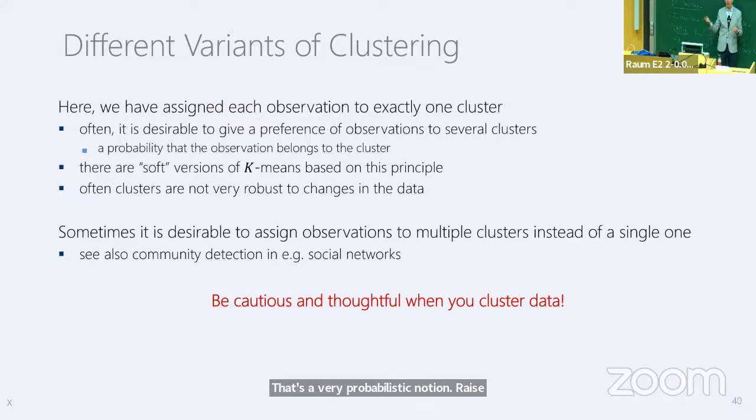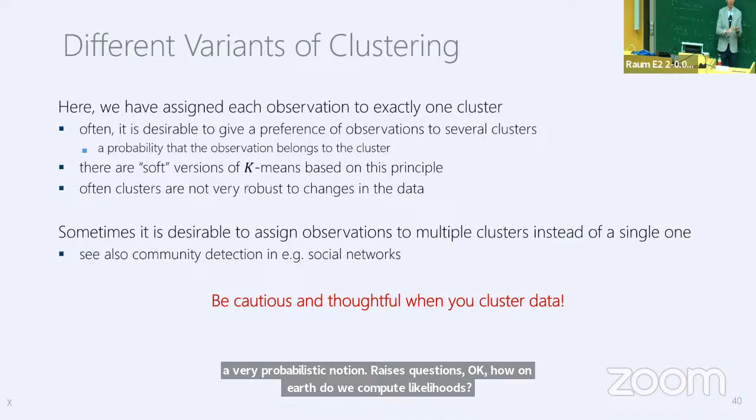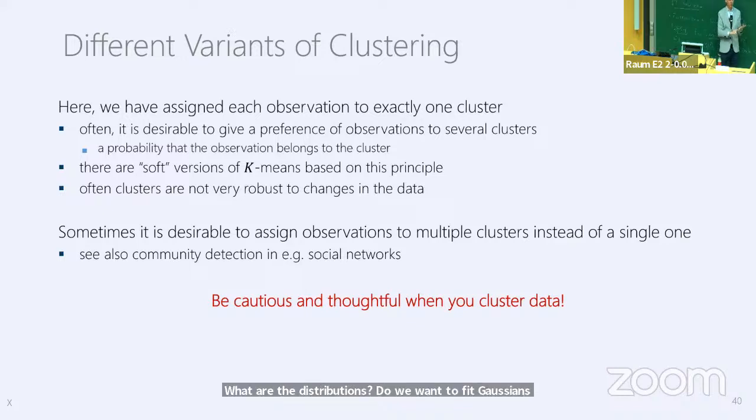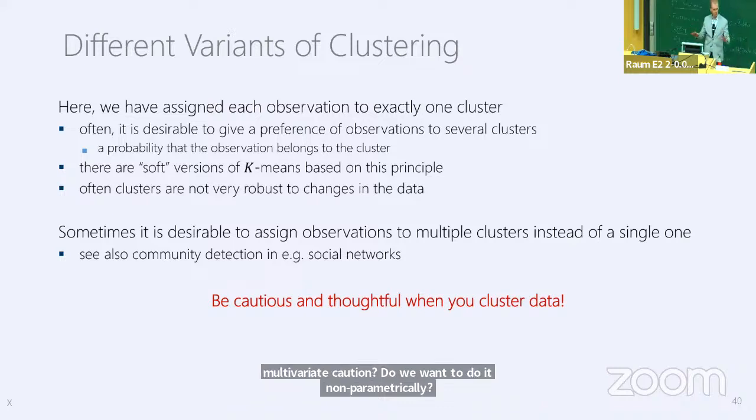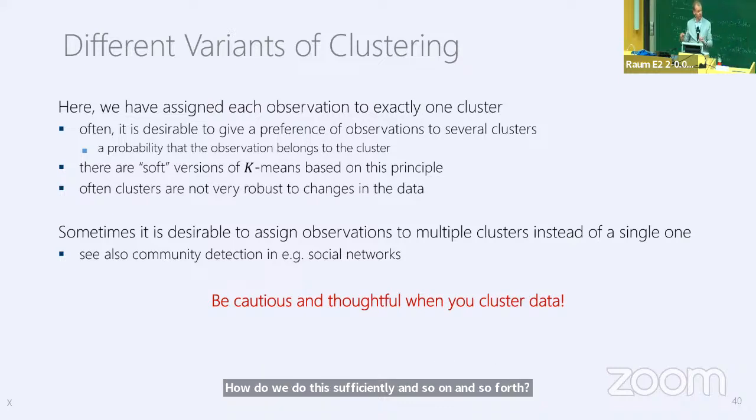It raises questions: okay, how on earth do we compute likelihoods? What are the distributions? Do we want to fit Gaussians, multivariate Gaussians? Do we want to do it non-parametrically? How do we do this efficiently? And so on and so forth. All questions that people are still very actively looking into.